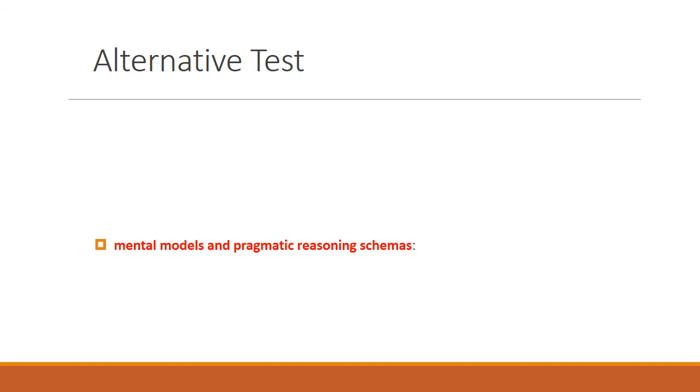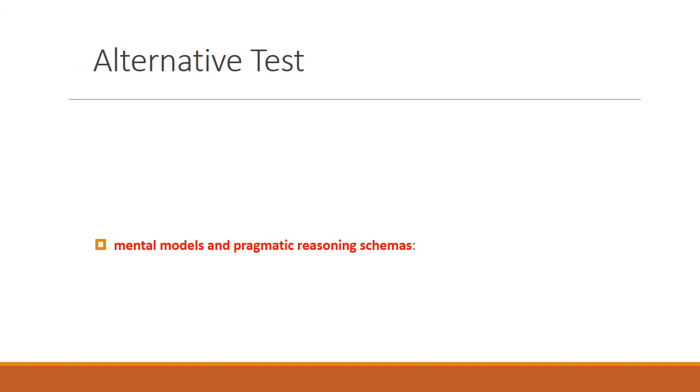We don't really care about the 2 cards in the middle because the person drinking Diet Coke could be over 21 or under 21, and the person who's 23 could be drinking any drink. And the same rules actually apply to the cards on the previous task, but it's harder for us to reason about them in these sort of abstract terms. So this brings up the idea of these pragmatic reasoning schemas.